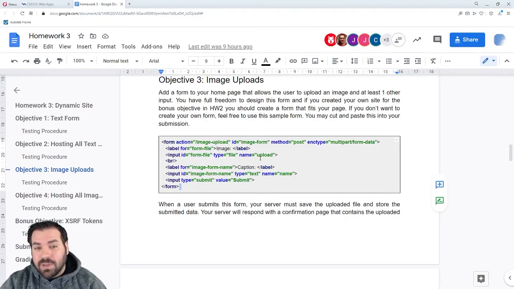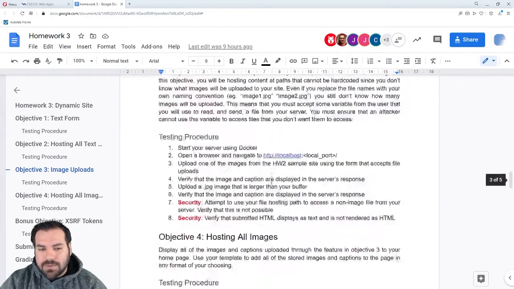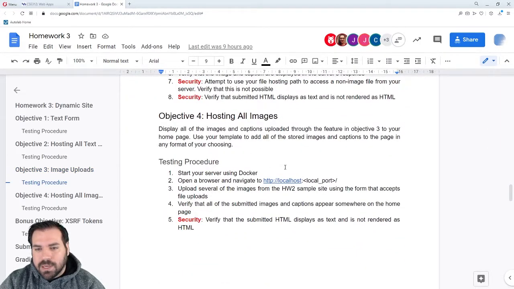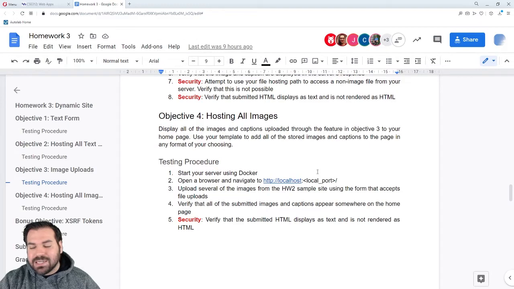So we're building a full image, that was Objective 4, hosting them all on your homepage. So we're building a full image sharing site where users can upload their images and every other user can see all of those images, share them with each other, and the commenting system at the top to be able to make comments. Everything short of, I almost did this, but there's enough here already, being able to comment on each image independently is just a little too far. I didn't want to. I got to manage the difficulty here a little bit.